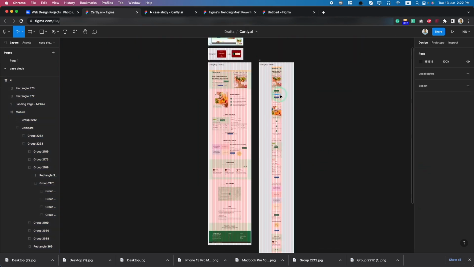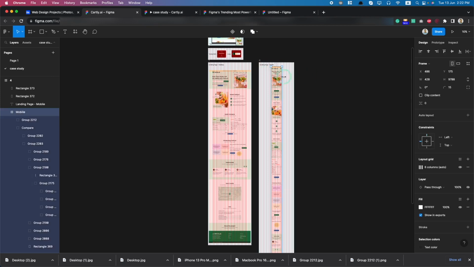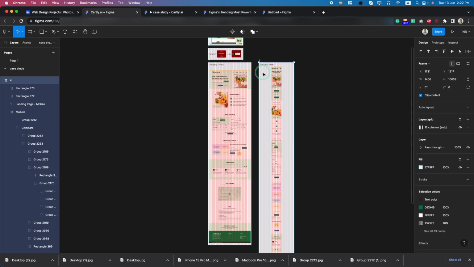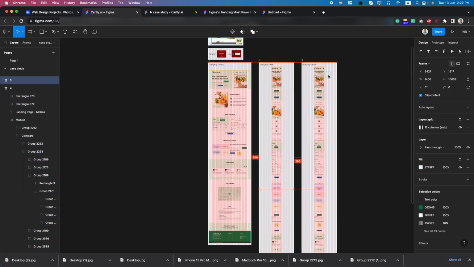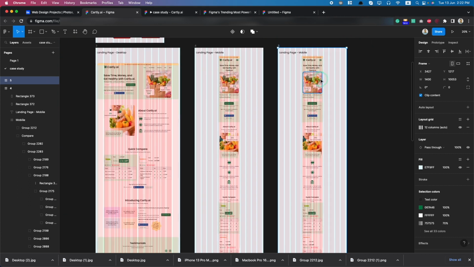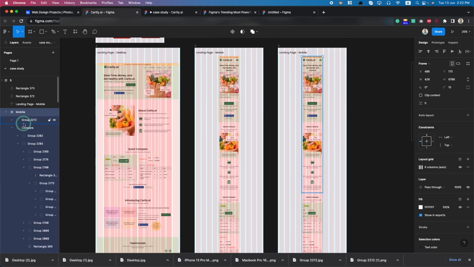Alright, now we have to create the fourth frame. To do that, I will just click on the frame and duplicate it like this, and I will remove this mobile frame.